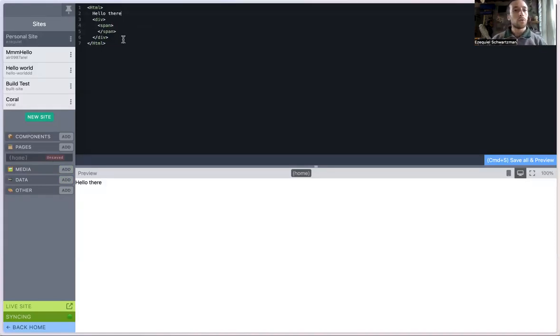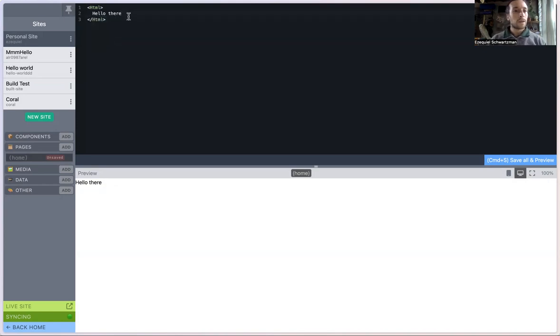Okay, so now you can create pages. You can use components defined in the components section. Right now I'm using a built-in component called HTML that adds the essential skeleton for HTML pages.